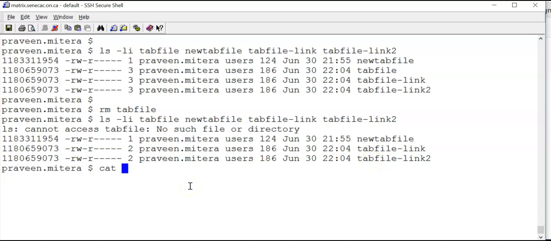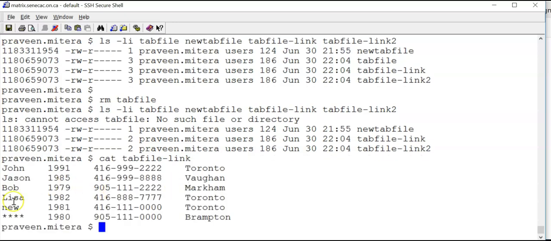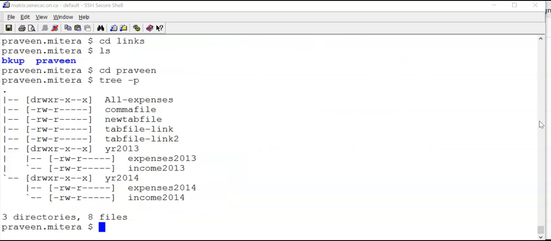So if I say cat tab file link, the data is still there with the change that I'd made last. So we know that there's only 2 names now pointing to the file. If I delete one more, then the link count will go to 1, because that means only 1 name is now pointing to that data.